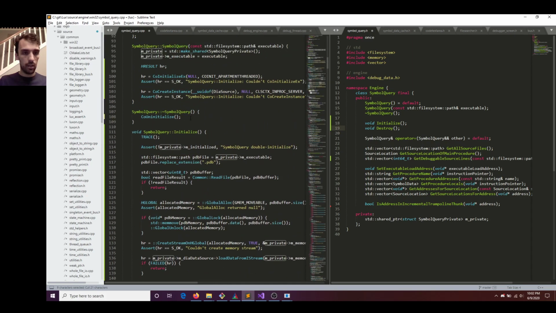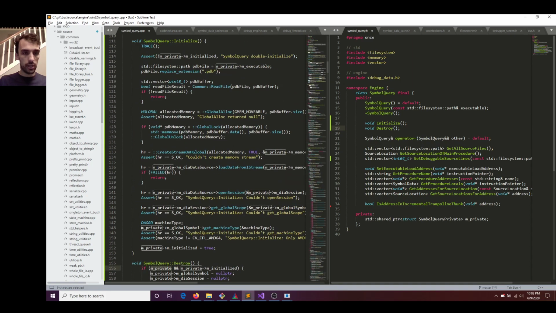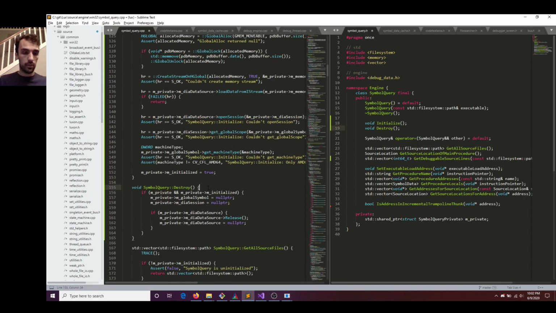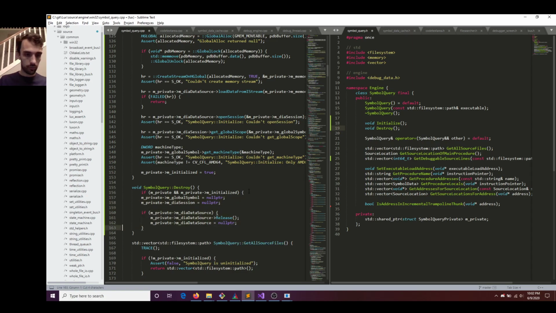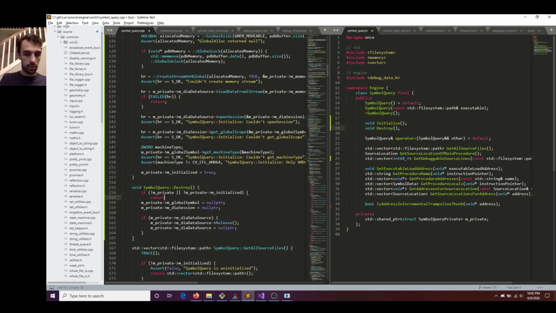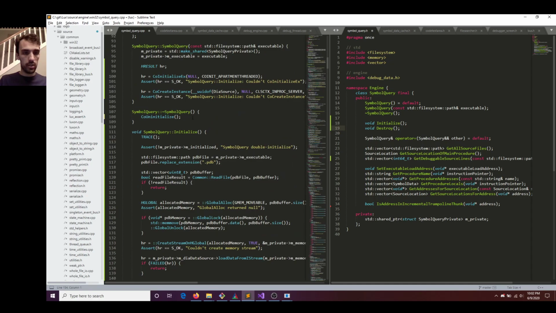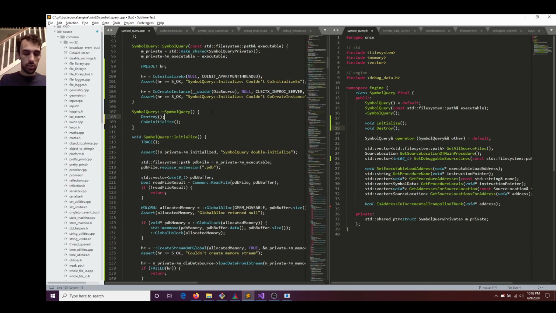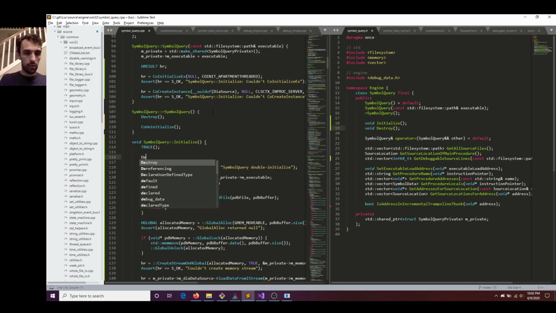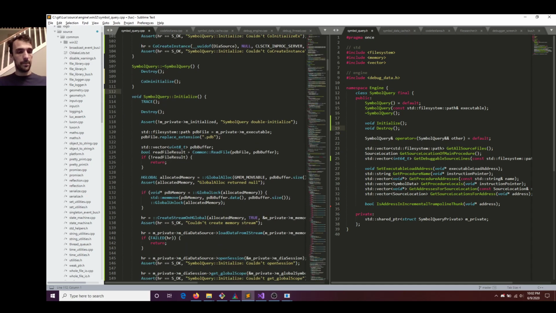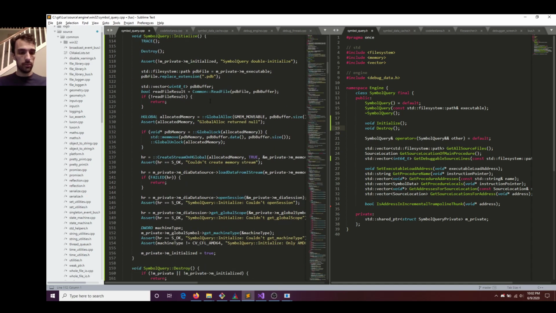Okay, so let's write the code this way. If it doesn't exist, or if it's not initialized, return. There. So it will only actually do the destroy if there is something to destroy. So we'll just go ahead and call destroy everywhere we need to call it. Destroy. Okay. Cool.